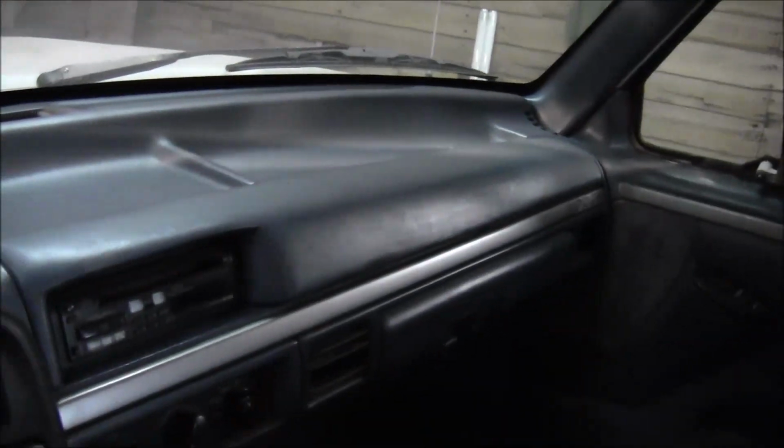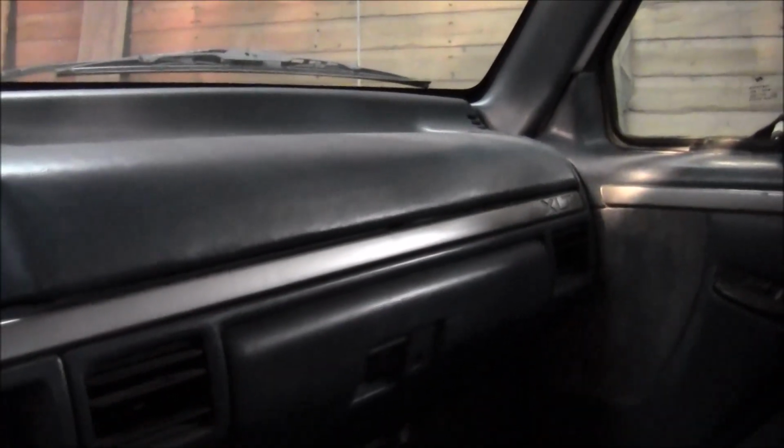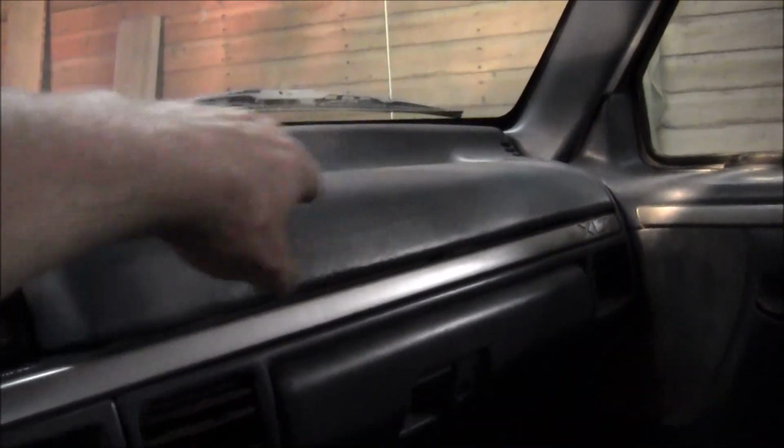Actually, the interior is really in good shape. Dash isn't cracked or anything. I don't know if you guys have noticed or not, but I don't know when they changed it, '95 or '96. Over here on the right side of the dash, there's a little bracket, right down in back behind in there. On '94 and before, that's a plastic piece, and in '95 or '96 they changed it to steel. And on almost every one of these trucks, '94 and older at least, that bracket is broken, and that side of the dash can move up and down. This one isn't broke, so that was kind of surprising to see. And really, the interior on this thing is in really good shape.